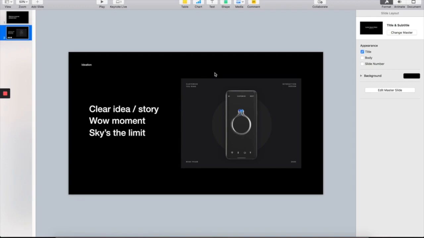I usually don't worry so much about being realistic here. I mean, it's a good point to be realistic, but this is not a real project. This is Dribbble, where you inspire people, you inspire designers by using visual design, interaction design, anything you want to do. You can do it here on Dribbble, right? So these are the three criteria that I usually consider whenever I do any Dribbble shot.